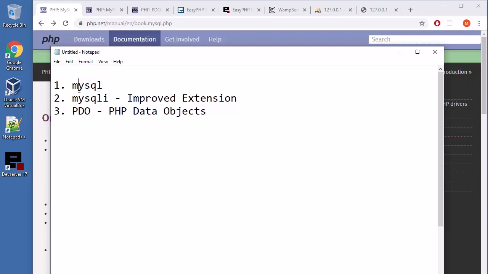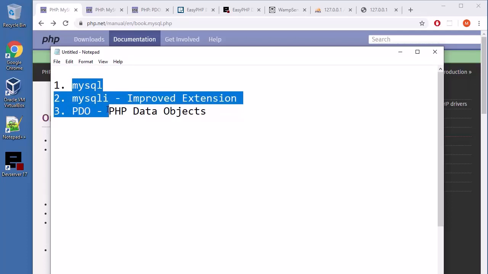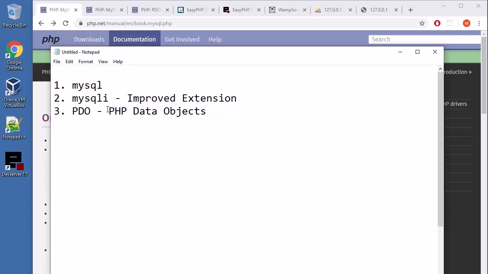Please note that when you see these things, we are not talking about the MySQL server right now explicitly. We are talking about something that sits between PHP and the MySQL server. So these are like ways of connection, approaches to connecting to the server. Like drivers. When you buy a new graphics card, if you want to use all the potential from it, you will use some specific drivers to pull everything from that graphics card, basically. So think about it in that term if you are a complete beginner.